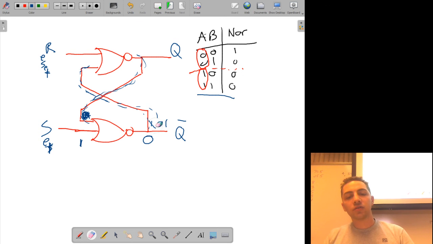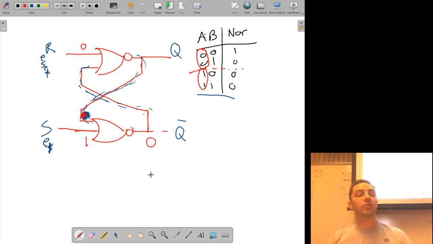Okay. So if all we know for the moment is that this is a 1 and that is a 0, it doesn't matter what's here. We know that the output here is going to be 0. We still can't evaluate this because 0 NORed with something is going to be this thing inverted. So this has to propagate across. Now we have 0, 0.